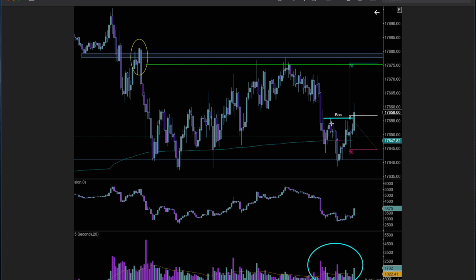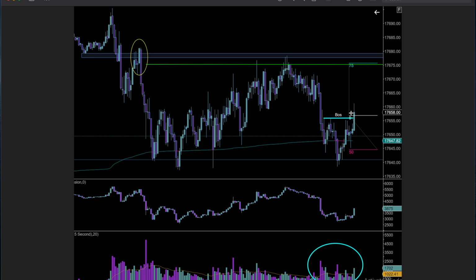And basically what we ended up getting was a beautiful inverse head and shoulders here. So we get this low, which is the left shoulder. Then we get the high, which becomes the left side of the neckline. We get the head, again, testing into this area of support, that previous support area from the overnight. Look what happens to the volume as we do that. We reject back up. And as we start to make these almost equal highs, I said if we get a higher low here, I'm going to take a buy as soon as we break above these highs, which is exactly what I did. Had a little bit of slippage on my entry, but that's exactly where my entry was.